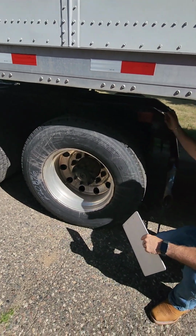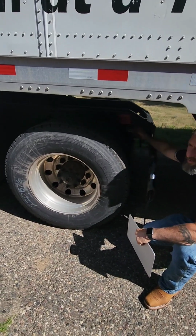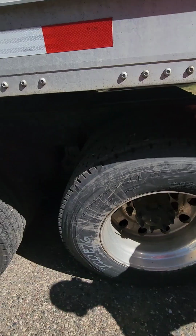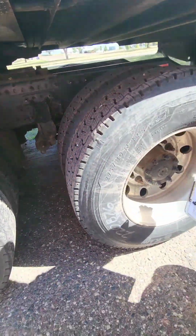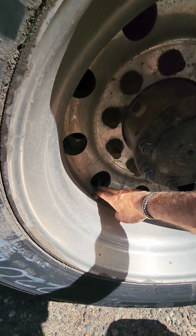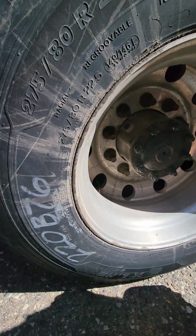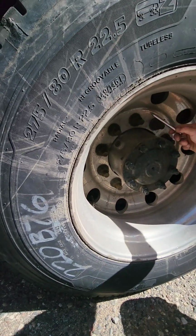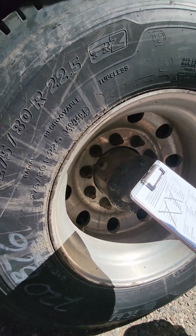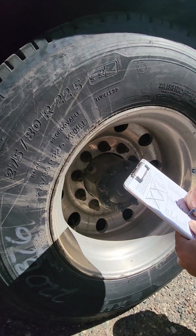Our rims, again, starting from the interior, working our way out, we're going to make sure the rims have no cracks, bends, or damage, and there's no illegal welds as we come all the way out to our exterior rim. Again, once we're here, we've got the metal valve stem and metal valve stem cap. Tires need to be inflated to 100 psi. Lug nuts must be properly secured, properly mounted.